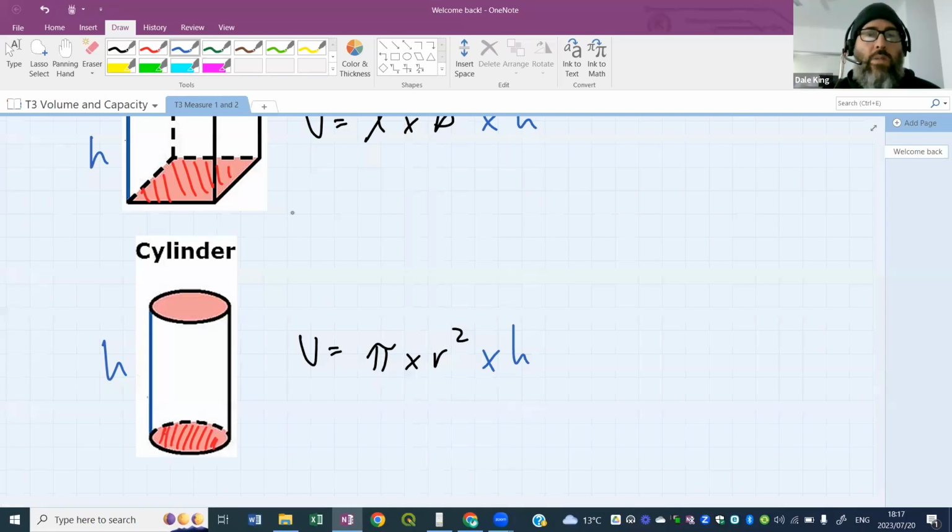The reason why you say 2 is when you're talking about the surface area of a cylinder. But don't worry if you're wondering when do I use 2 and when do I not. They will always give you the formula. We just have to know what the letters mean. And the R here, what does the R stand for in this formula? Radius. Very good. Well done.